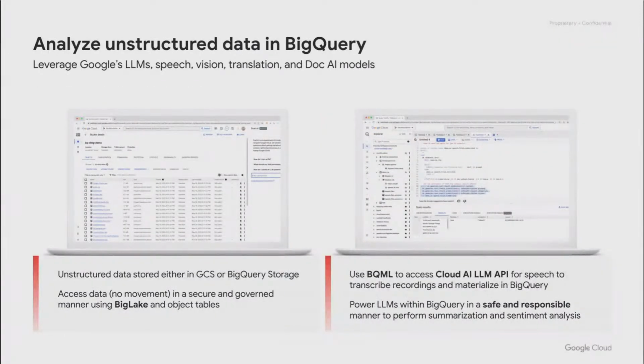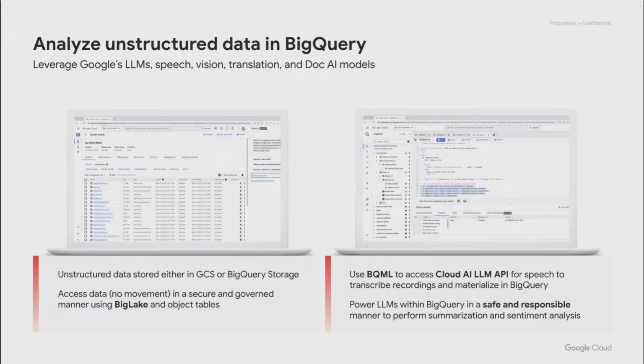As part of the data AI journey, we really need to leverage all the organizational assets, and this includes unstructured data in your organization. And object tables provide a tabular representation of the objects in the GCS bucket. You get full SQL-based access to the object metadata, and you can leverage built-in machine learning models without having to create a copy of the data.